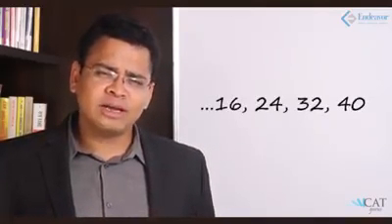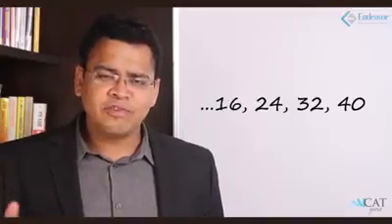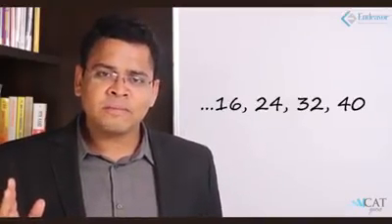The second type we move to is a difference series. Say for example, I say 8, 16, 24, 32. It's very clear and obvious, child's play, the difference is 8. So if I say 8, 16, 24, 32, 40, the next has to be 48. Very easy. Let's move on.